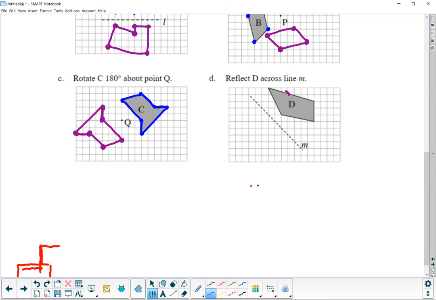Takes a little bit of time. Okay, good math takes time. I'm not expecting to do this in 10 seconds or 30 seconds. Okay, so this is the last one.